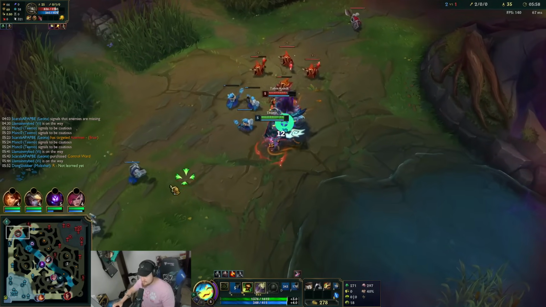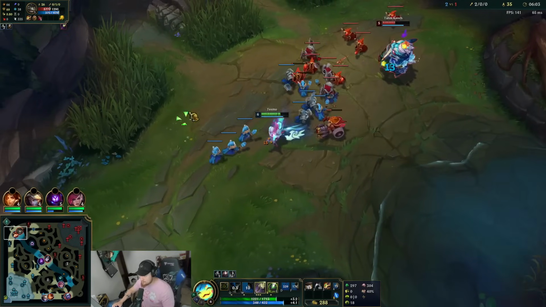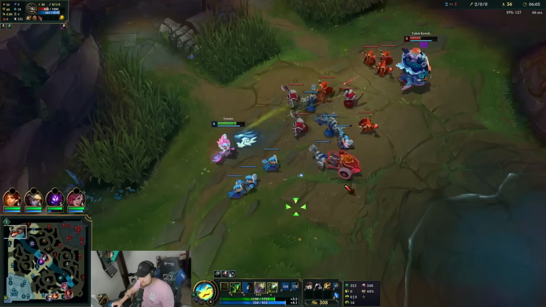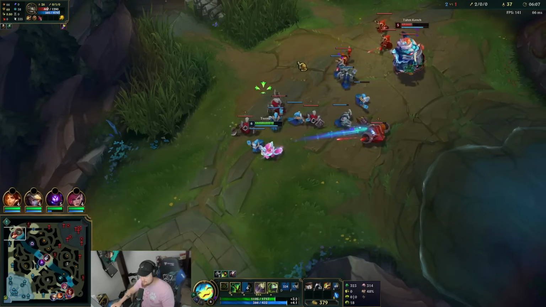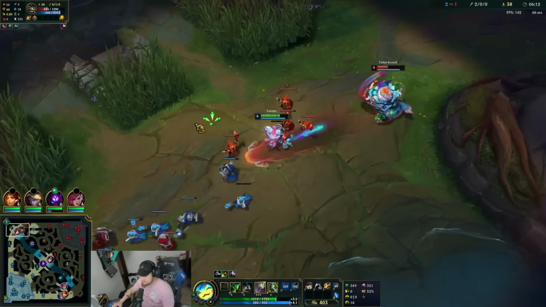That's fine. We get the blind off. I have red buff. I don't know. You can't trade with me. Well, I don't have it anymore, but still. I got a good chunk of that trade with red buff. I have level 6, he's level 5, so we just run at him again.